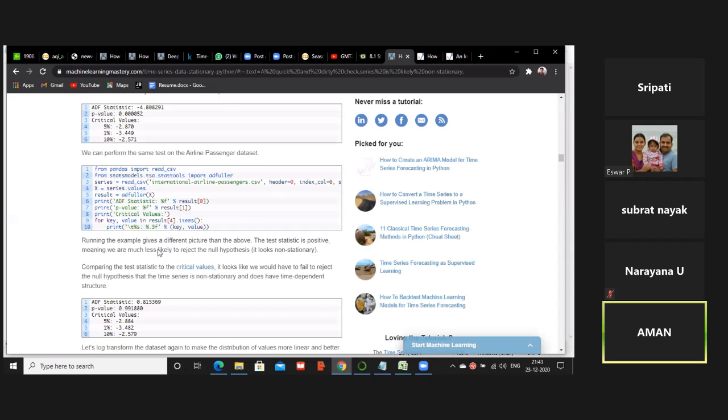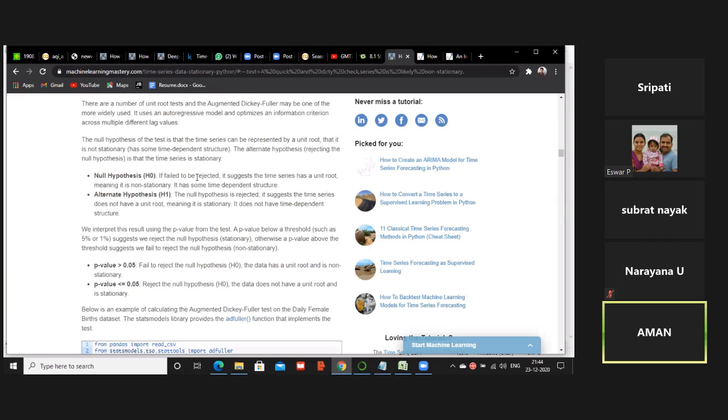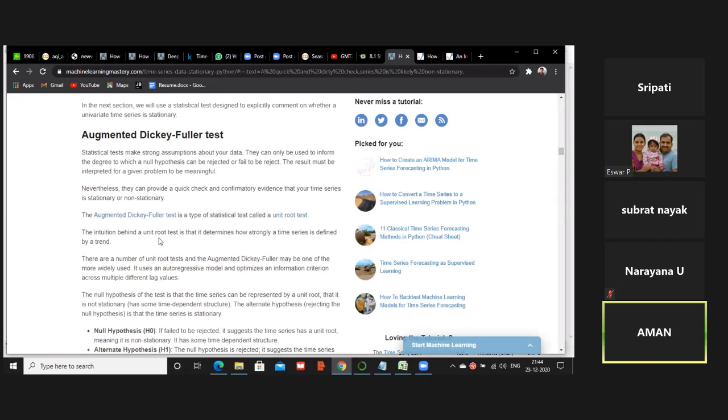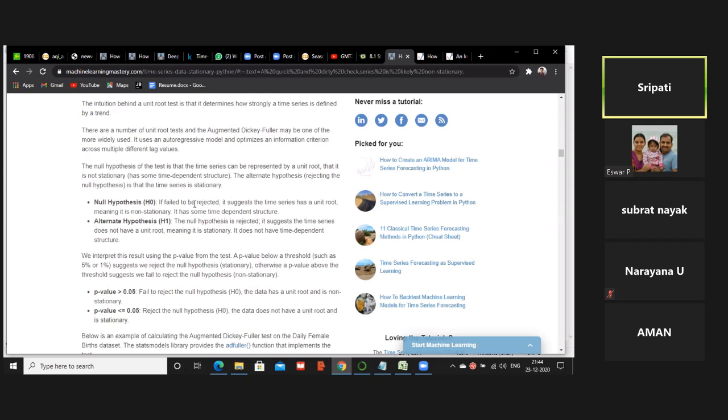Here it was given somewhere. There is a hypothesis for this, the null hypothesis, that we have to reject. If the p value is less than the significance level, we reject the null hypothesis. I am clear about it. The other thing is new to me. This is part of statistics actually, and it is covered there.